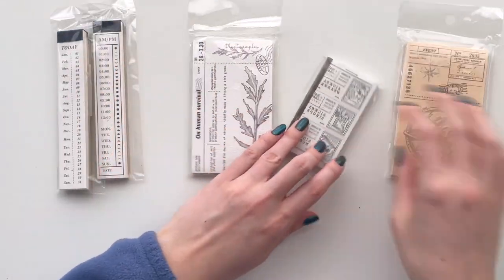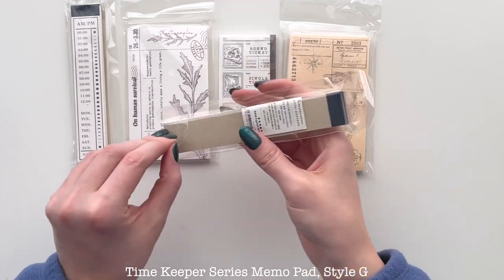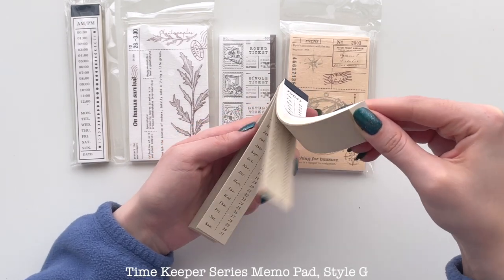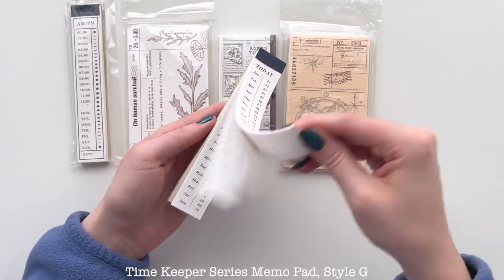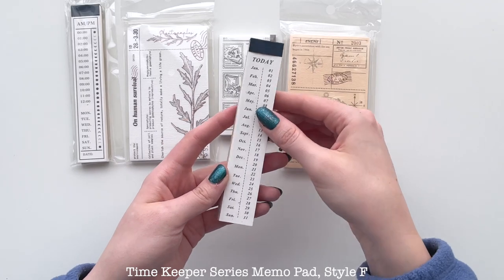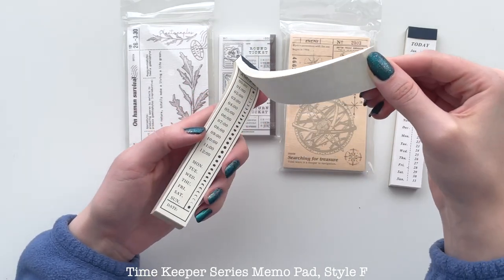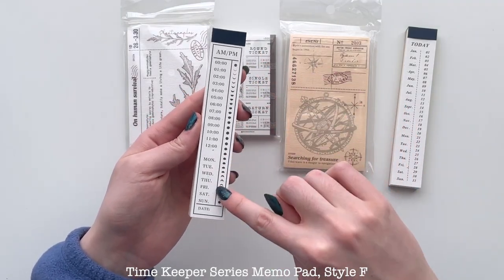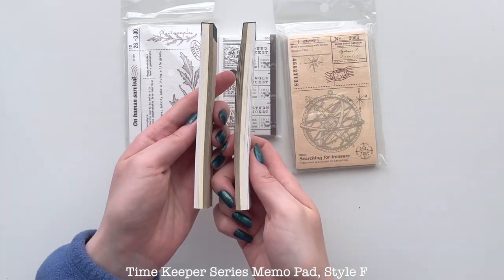Now we have some memos and tickets, and there's more coming as well. I got these papers — they come in three colors and have the times, months, days of the week, and dates. I thought it was a really cool long thin shape, and you could add it to a spread and actually mark off the date, which I thought would be really cool. Another one that also has three different colors — the brown, the more cream color, and the white. It has moon phases and times of day, a.m., p.m., and the date as well. So functional and really cute and nice to have when layering — and there's quite a lot of them.